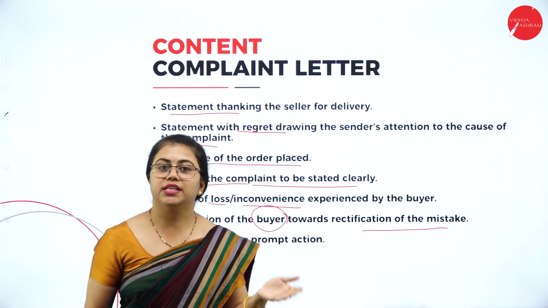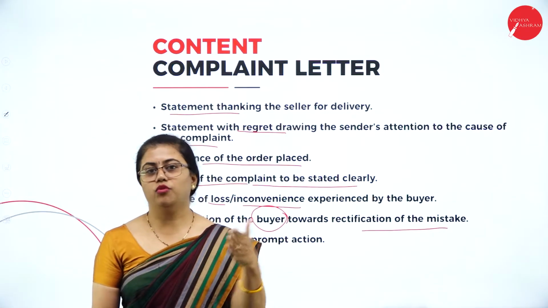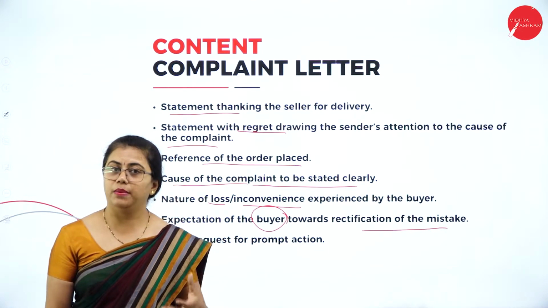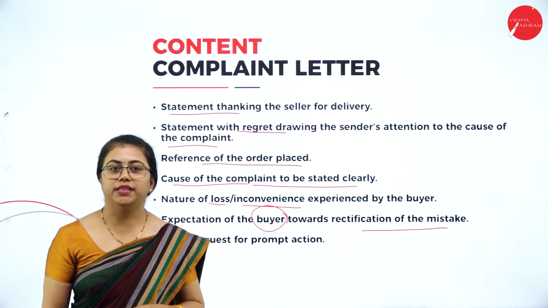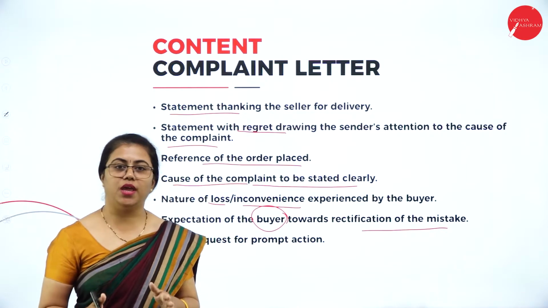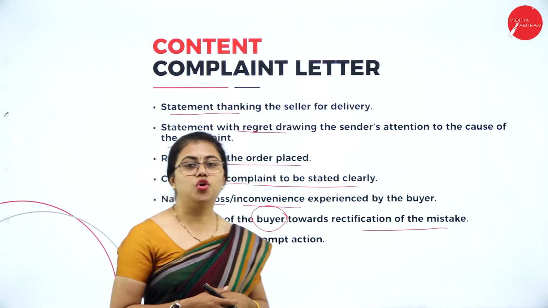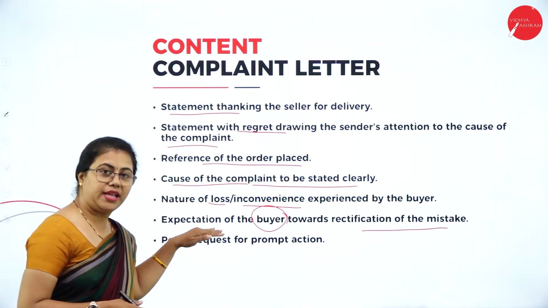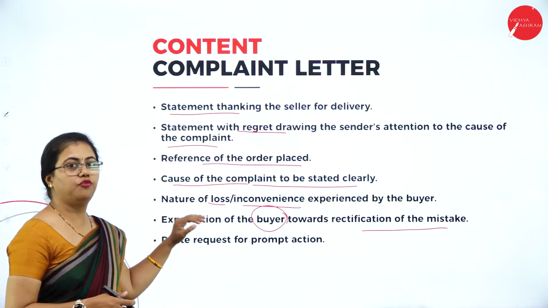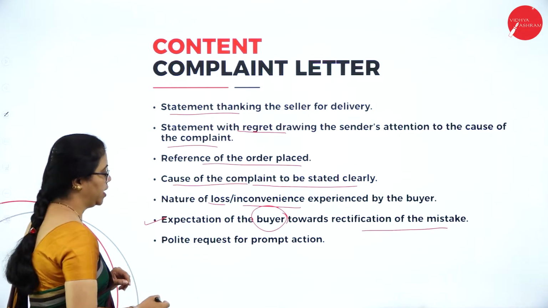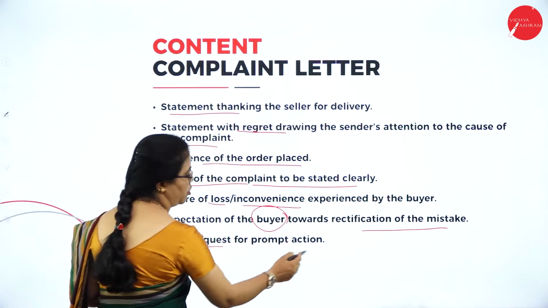Suppose there is a wrong supply of goods, maybe you will want him to supply the correct ones. Suppose there is a damaged item, maybe you would want him to supply the proper ones. So this way you may want him to correct some of his mistakes. You need to make it clear what you are expecting from the seller. So this is the expectation you write. Then, a polite request for prompt action.